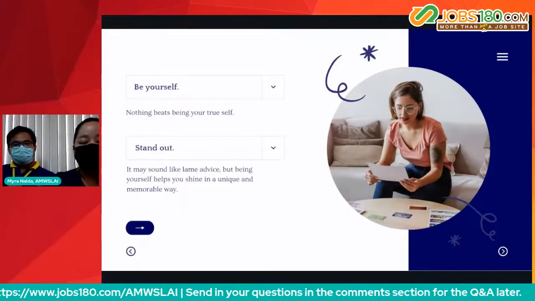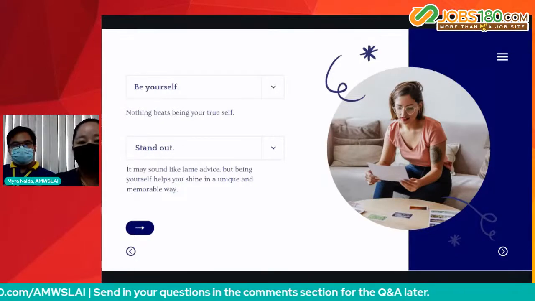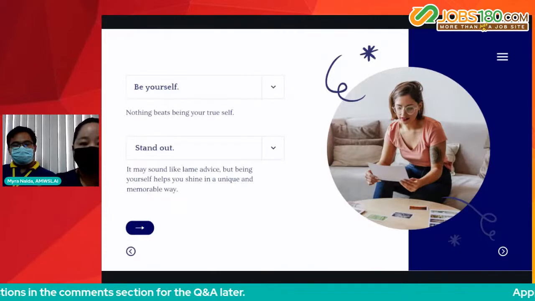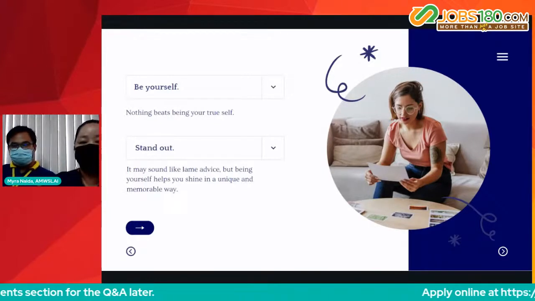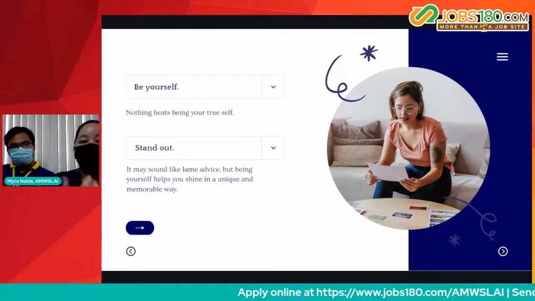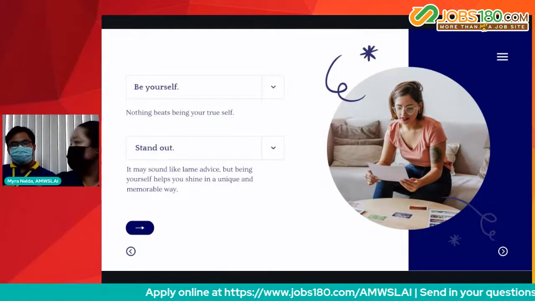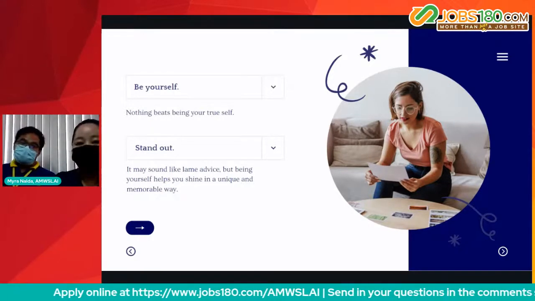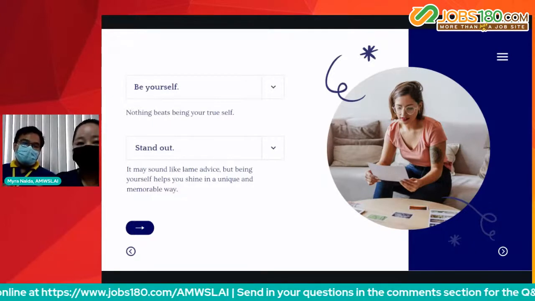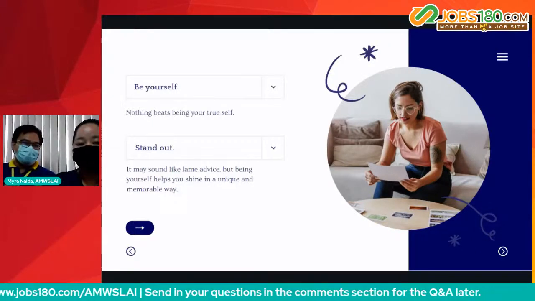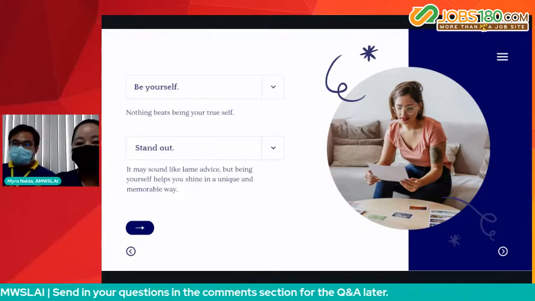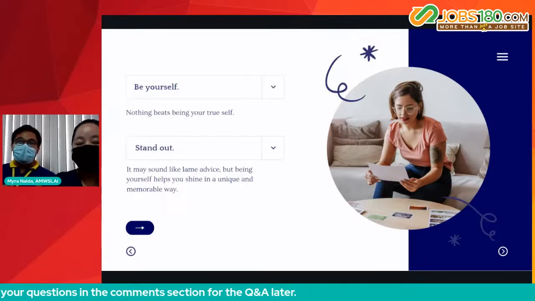So there, top 2 tips and tricks during the interview, you have to be yourself and you must stand out. It may sound like a lame advice, but being yourself will help you shine in a unique way. Diba? And kasi karamihan sa mga nag-a-apply sa akin, may yabang sila talaga. But some stand out kasi they became humble.